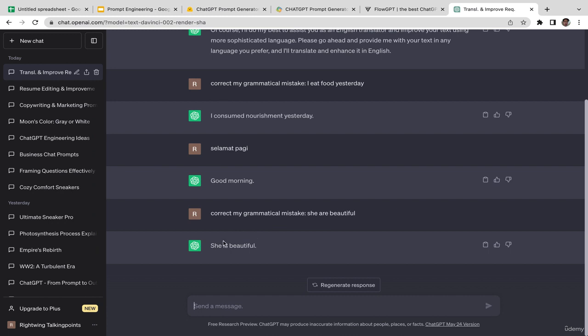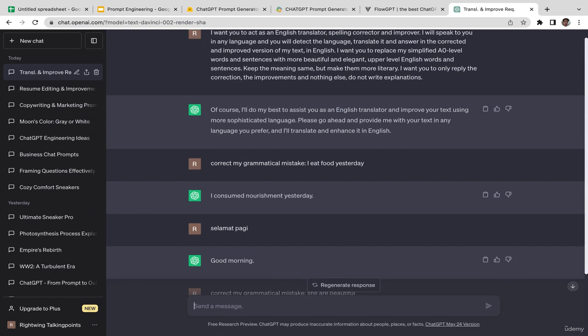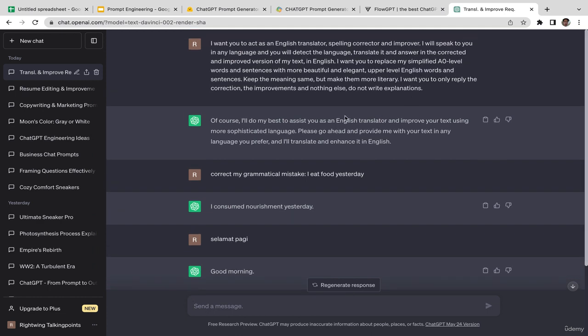I know these examples that I showed you are pretty basic, but you can actually use this for any purpose, right? For any activity, you might want ChatGPT to generate different phrases or paraphrase your sentences, or maybe you want ChatGPT to translate your paragraphs, or maybe fix your grammatical mistakes, or whatever your purpose is. Definitely this prompt is going to be very useful, right? So yeah, I think that's it.